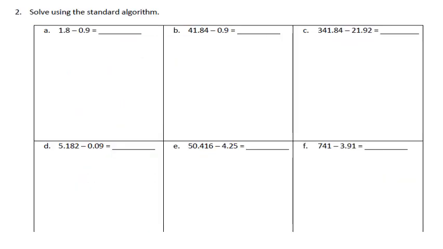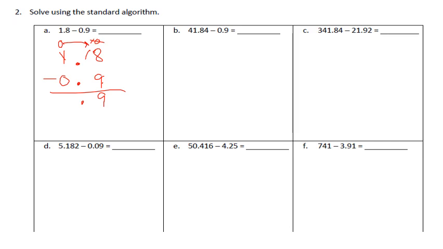Number 2 is wanting us to use standard algorithm. It's real important in standard algorithm that we write big enough so that we can line up our place values, and we're using our decimal point to make sure that we're lined up. We're subtracting. We know we can't take 9 from 8, so we have to regroup. We're going to take 10 from here, and we're adding it over here. Now we have 18. 18 minus 9 gives us 9. Now if I want to double check myself, I did 9 and 9, that would give me 18, and I can see I ended up with the same number I started with.